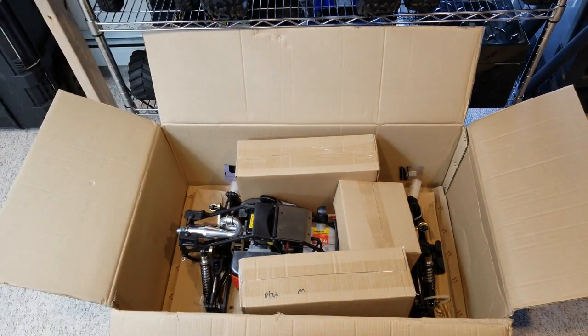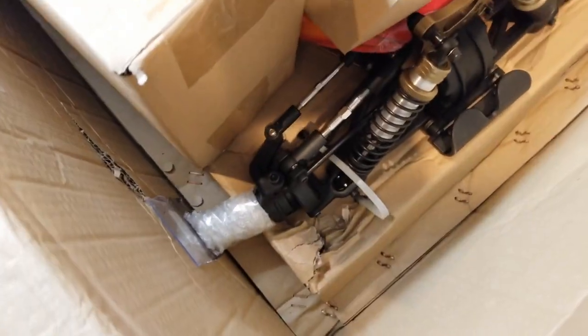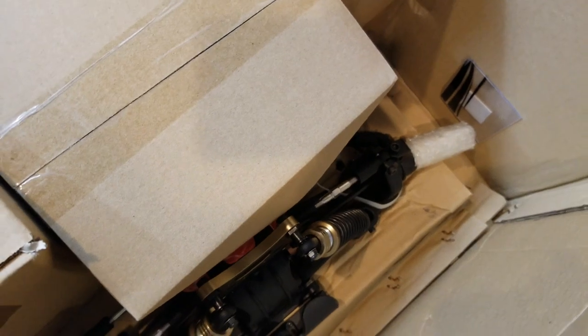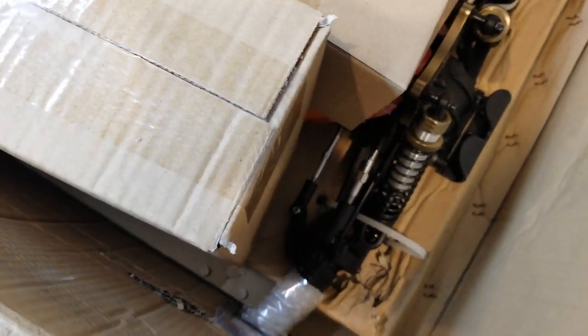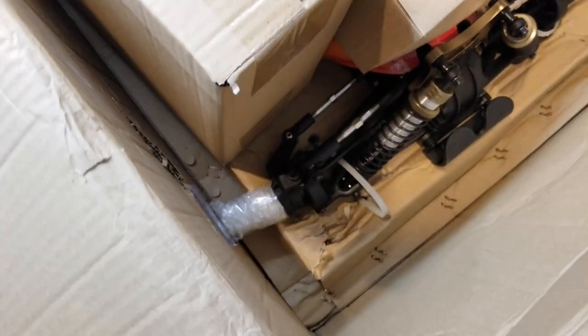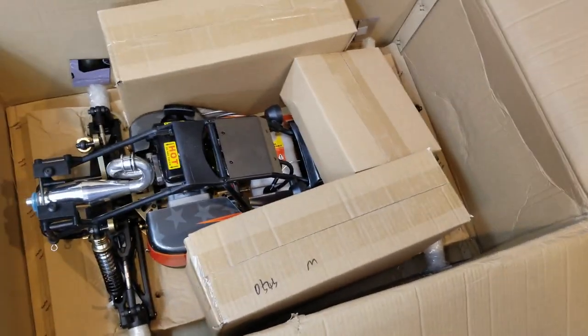Now, what I was saying was that I had actually opened this up because when I picked up the box and brought it inside, there was a certain amount of looseness. And I don't know if it's from shipping or whatever's going on, but the zip ties that are supposed to be attached to all four corners of this vehicle and then down to that box pad right there, all the zip ties are pretty much broken. So I don't know if this thing has seen some damage or what's going on. I don't think so. It does look like the exhaust pipe may have contacted the backside of there at one point, but it doesn't look like anything vicious.